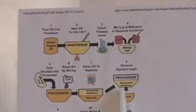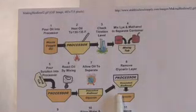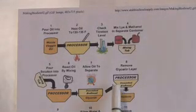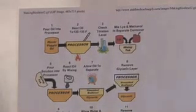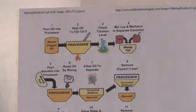We then drain off the glycerin, because we don't want that, that's what we're getting out of there. And we're left with biodiesel that still has some excess catalyst in it. It has excess methanol, and it's going to have some other excess things in it that we need to get rid of. Well, how are we going to get rid of it? We're going to wash it.